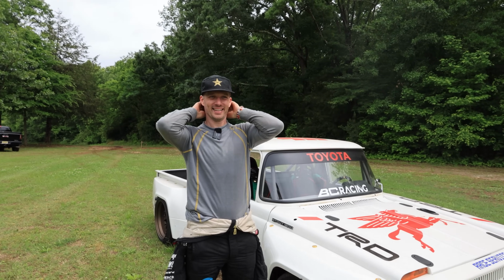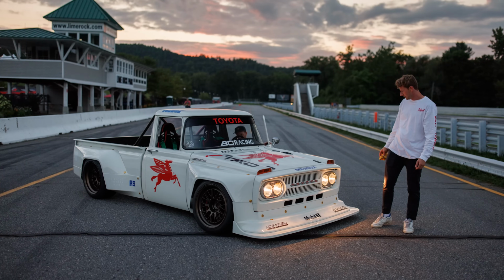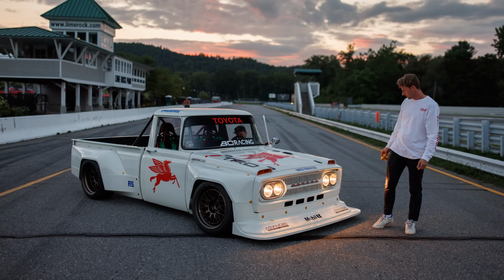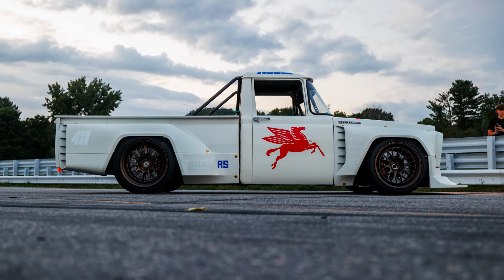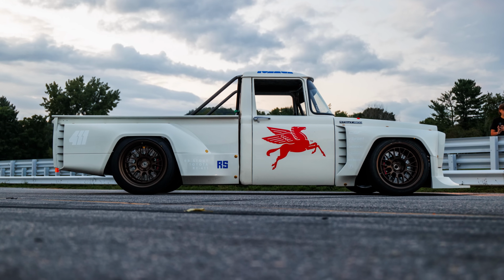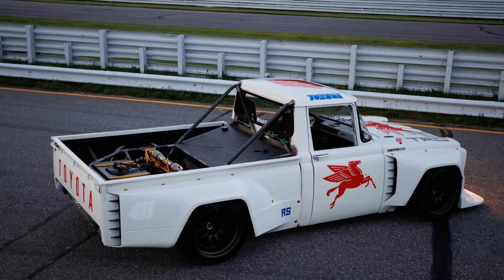The question is, how do you even come up with this kind of stuff? I think you just look for what is available and what could potentially be available. So, I don't know, for this thing, when we were halfway through the Super project, I already wished that I could have built a tube chassis car. I knew what I was going to do for my next build: it was going to be tube chassis.